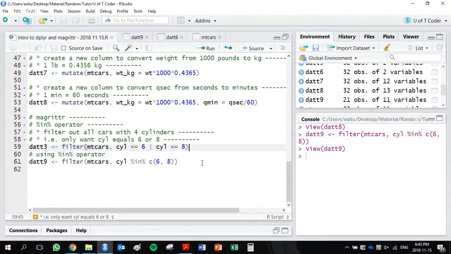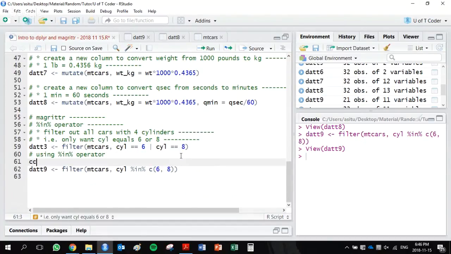But if you have 10, 15, 50 or something, then it will save you a lot of time, because you might be able to get those cylinders from another data set, where it's already stored in a vector. So for example, I'm going to create cyl.